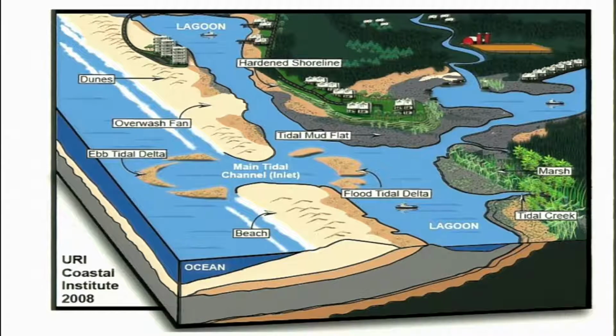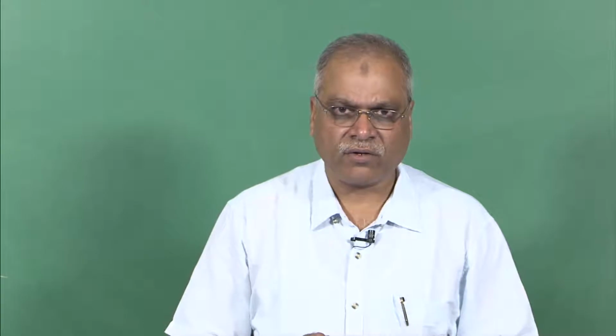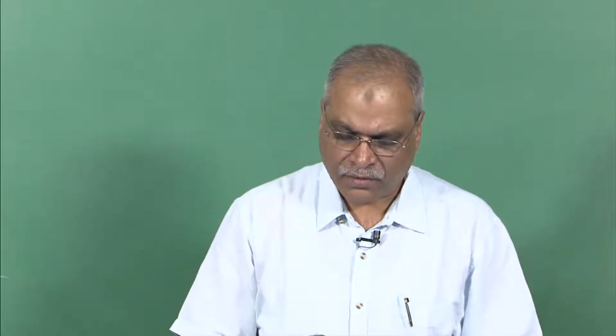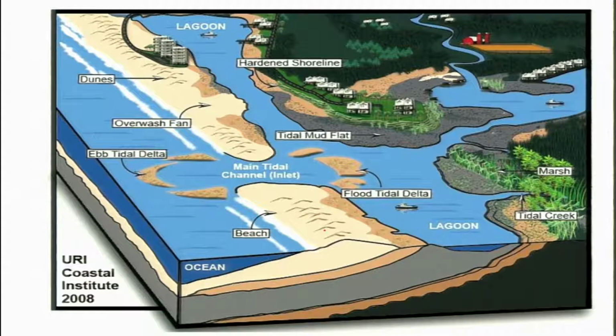Now there are many other related environments which you will come across close to the coastal regions. For example, you will have the most common tidal flats, which have a tendency of getting inundated during high tides and will be composed of very fine deposits, so we can also say mud flats. Then depending on the configuration of the shoreline, you may have the formation of dunes, which we also often term beach ridges.